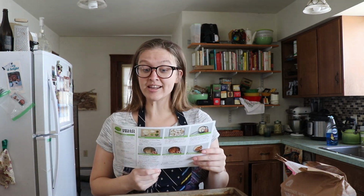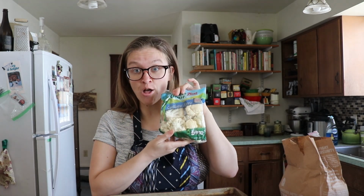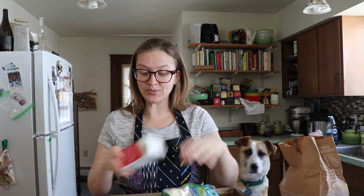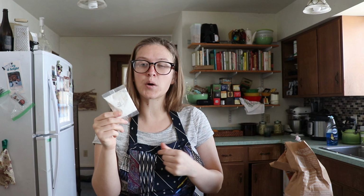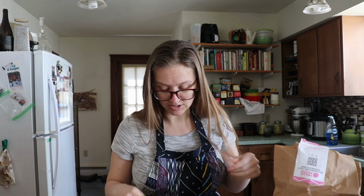So for the vegan Kickin Cajun cauliflower stew, this is what we have in our bag. We've got cauliflower, some diced tomatoes, fresh parsley, a green bell pepper, a little stalks of celery, a literal tablespoon of white flour, which I'm gonna say, maybe I'm wrong, but I feel like most people would have already had this at home. A little thing of basmati rice, Cajun spice. I believe this is a veggie broth concentrate, an onion, and what looks like another veggie broth concentrate.